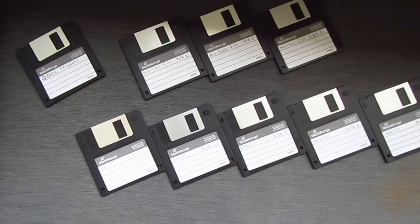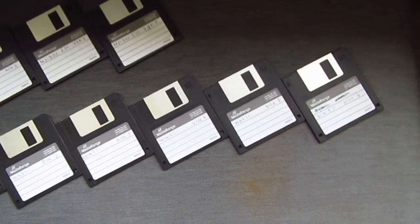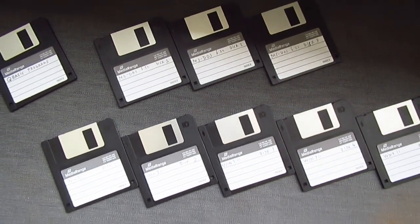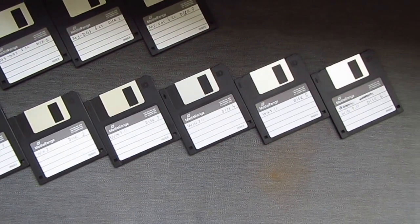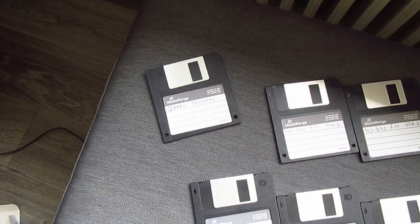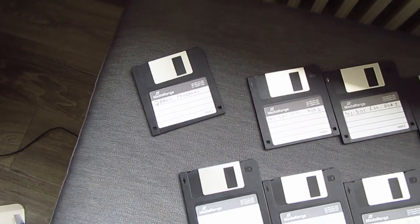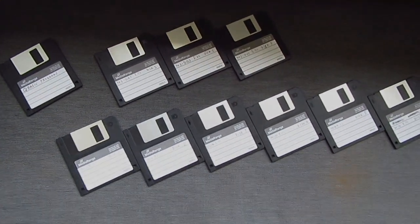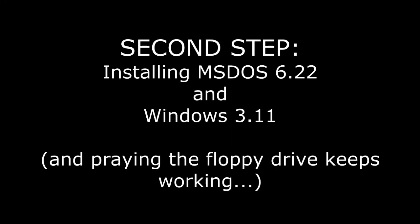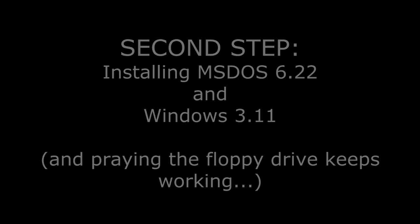Yeah, you needed a lot more disks back in the day. So that's 3 disks for MS-DOS and 6 for Windows 3.11 and an extra disk for data stuff. Yeah, we're ready to rumble.